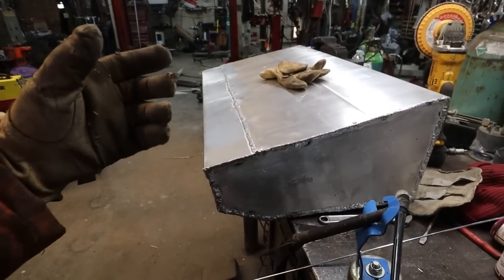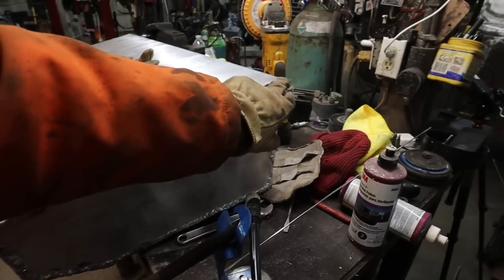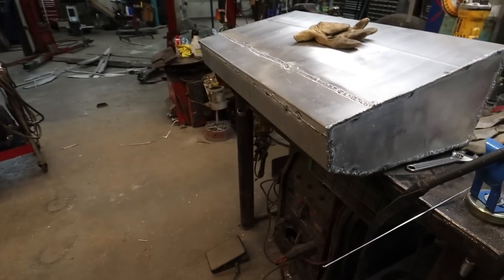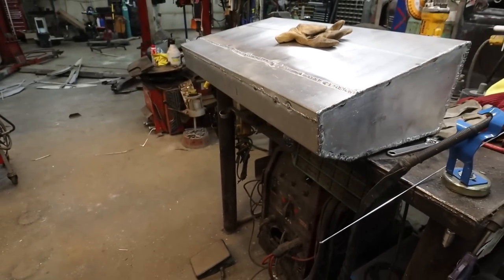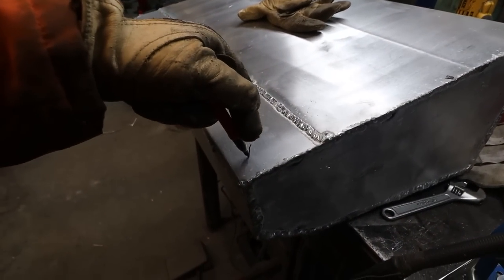I basically MIG'd it, and then I was a little on the fence about it, so I just walked a TIG over it just to remelt everything, I guess. And I can see a pinhole right there, before I forget.